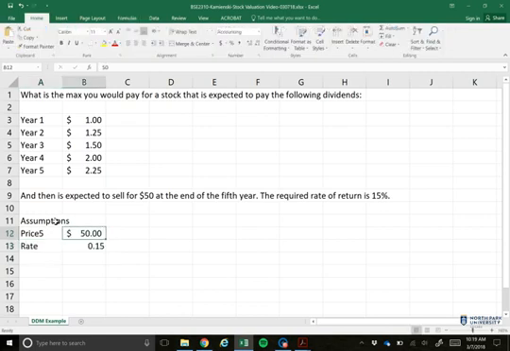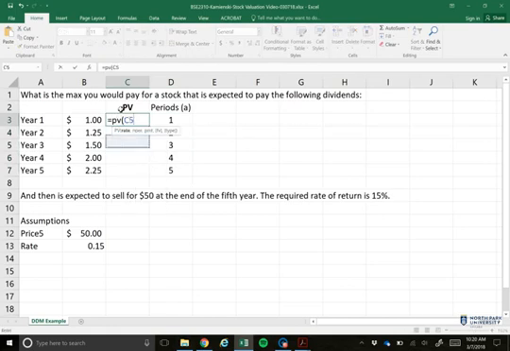Now I can work with those numbers because if the dividend discount model is basic time value, what we're doing is calculating present values for these things. So those numbers in this column represent the years, or I can call these the periods, where the periods are going to be annual. And so here's year 1, year 2, year 3, year 4, and year 5. And so now I'm going to calculate the present value of each when the rate is down here in a fixed cell that I'm then going to put dollar signs in front of both the row and the column to lock that reference, where the number of periods is sitting here to my right.